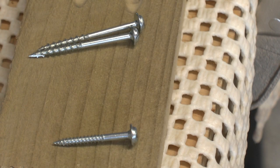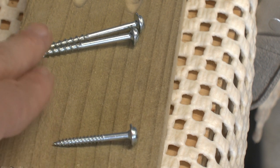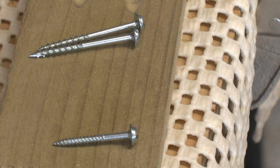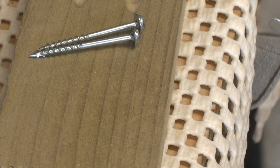Right, just a word on the screws. The kit comes supplied with, hold on, let me just have a count here. 1, 2, 3, 4, 5, 6, 7, 8, 9 different sizes, an assortment of sizes and thread types. Fine thread for hardwoods, coarse thread for softwoods. It's that easy. And I'm sure in the instruction leaflet there is a guide as to what length screw you would use for what thickness of timber. I've just had a feel and found something which I think will be adequate.